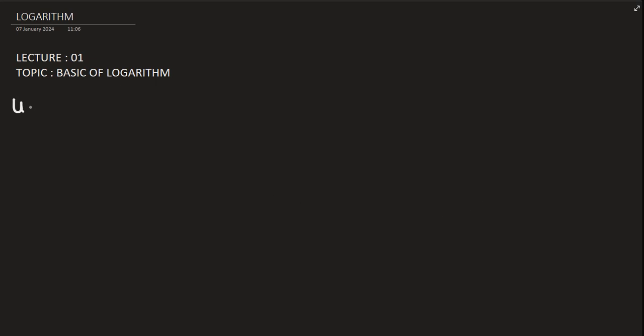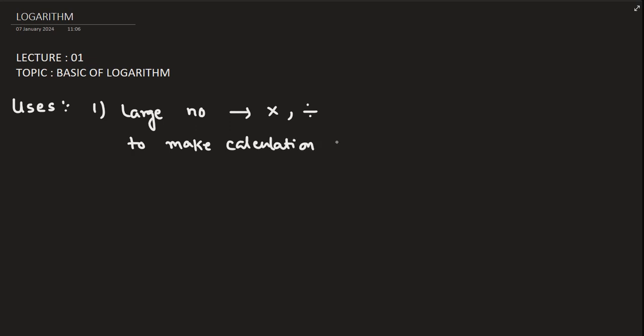Later we will define what log is. So where do we use this logarithm concept? The main purpose of logarithm is that it makes the calculation easier. When we have very large numbers and we are dealing with multiplication and division, then using the logarithm makes the calculation easy. This is one part of the application.